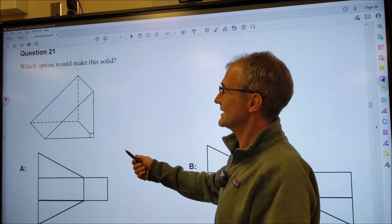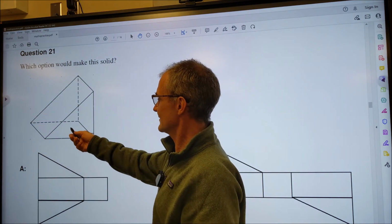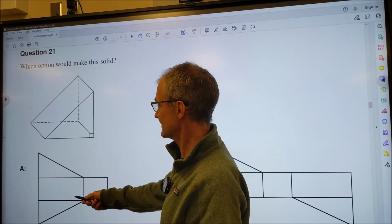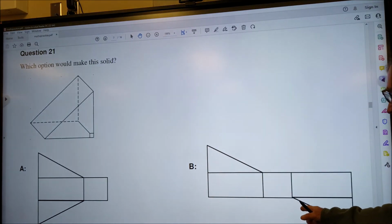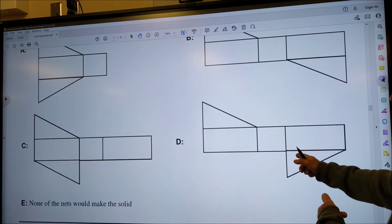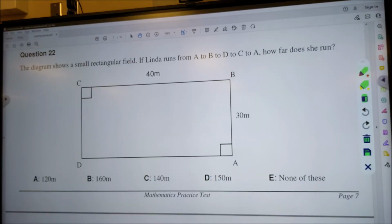Number 21 is a net, meaning that if I were to open up this solid and lay it flat on a piece of paper, I can have 1, 2, 3 rectangles and 2 triangles, and those 2 triangles will be reflections of each other, like this here. But this does not have the 3 rectangles, so it can't be that one. Can't be this one either. That one doesn't really make any sense, and neither does this one as it folds up. So this one would be answer E.